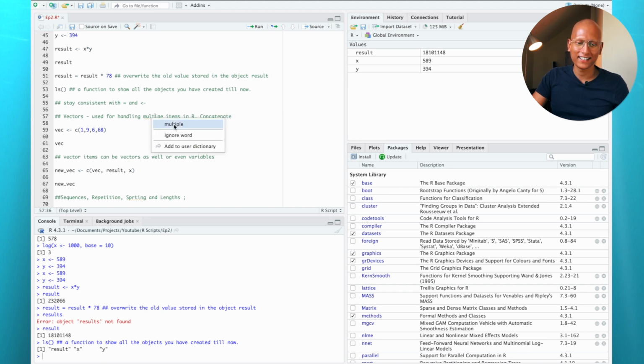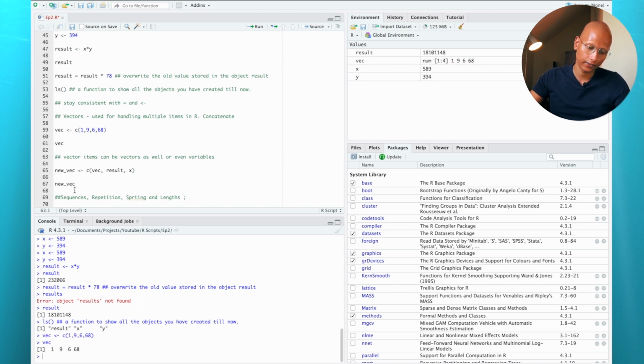So R concatenates these values that you have provided: c, which means concatenate, and then in the parentheses you input all the values. When you do this, it creates a vector, and if I print vec, you can see that it has these values in it.